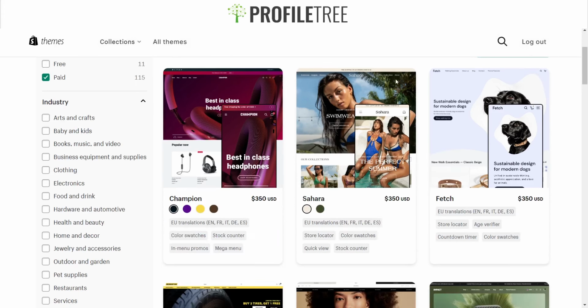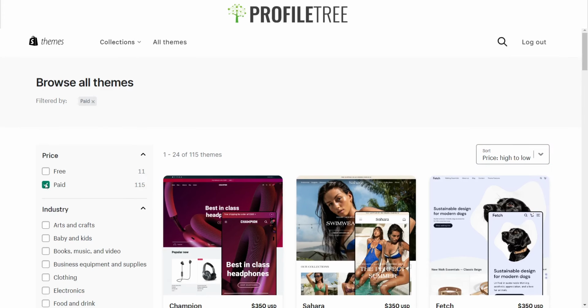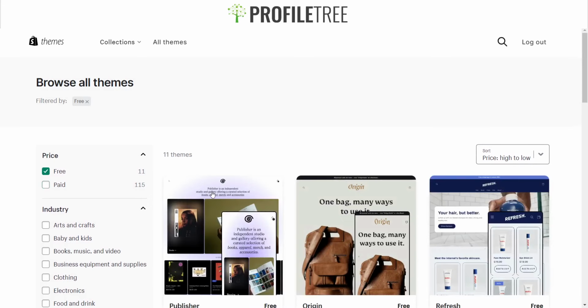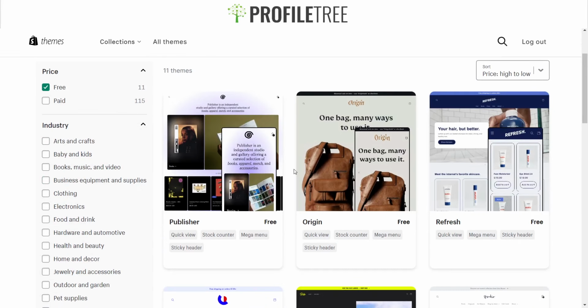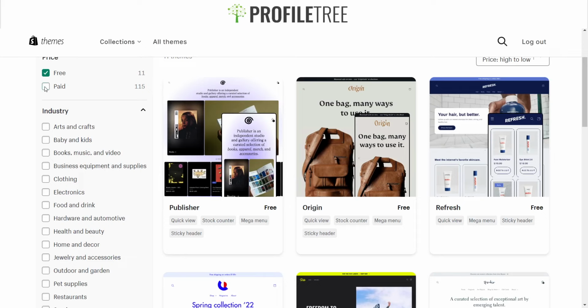This is the Shopify theme. So this is where you could start off. You've got free and paid apps. So this would be pretty good for your business, depending on if you want to start off. Then you can go ahead and select the free. If you have already got an online presence, then you can go for a paid one.